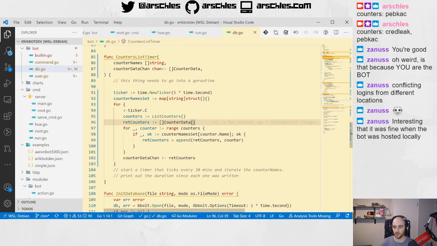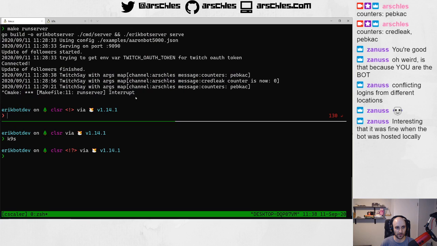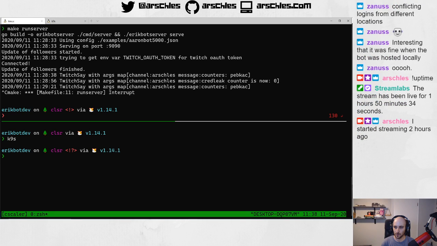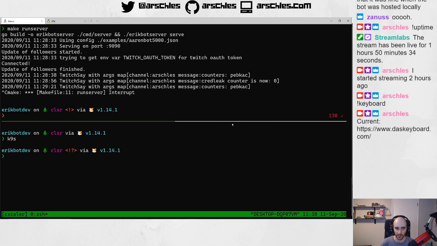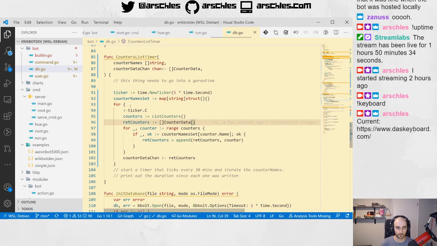It was okay when we were hosting it in Kubernetes, and then I started the bot locally, and that's when it started flapping on and off, which is weird. I don't know why that is. Let's see if it's still working in Kubernetes though. Yeah, various commands are responding, so Kubernetes is responding, that's good.